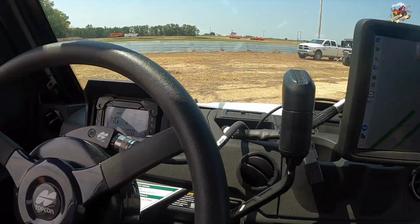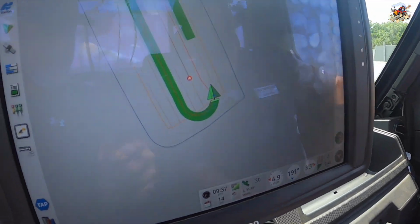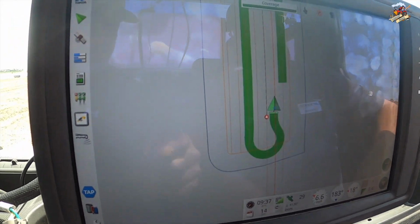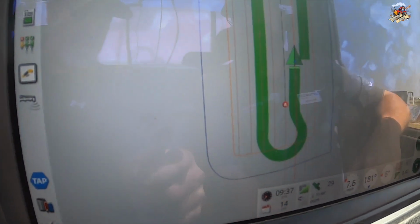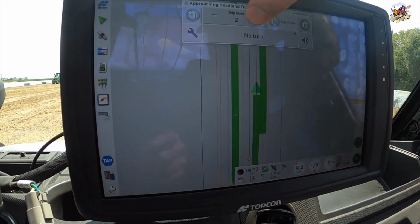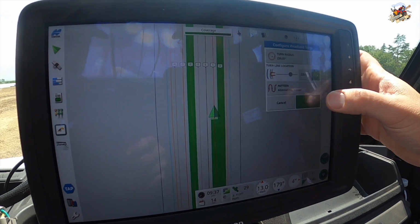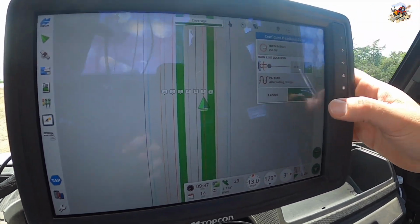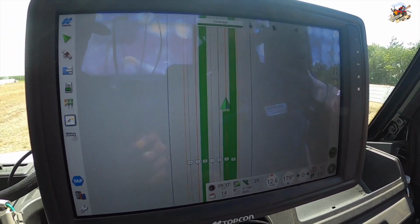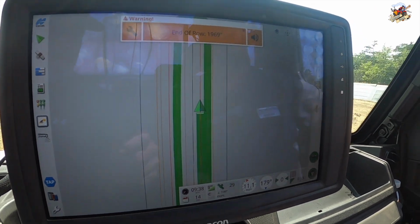So now here we are turning again, look, Mom, no hands. Now we're going to come right back in. Oh yeah. And then that should put us right by where we started. Right. Okay. And we'll do another one at the other end. We'll turn left again. We'll skip 3 passes. I'm going to adjust it a little bit so we go a little bit further out, closer to the edge. That way we go all the way into the end row, but we're not going to hit the fence, and we'll turn around and come back. Okay. It looks like one of the other guys was learning these settings as to how everything works. Yeah.